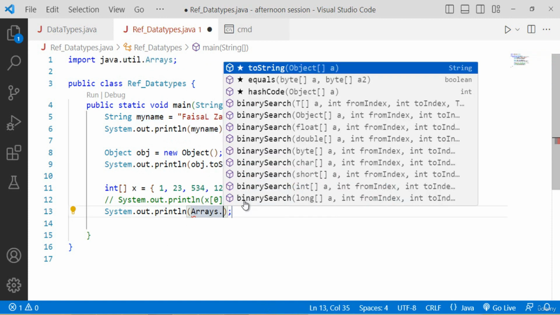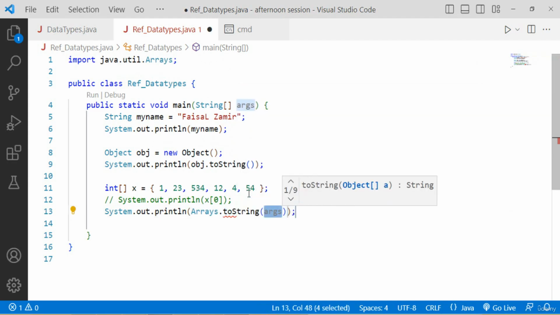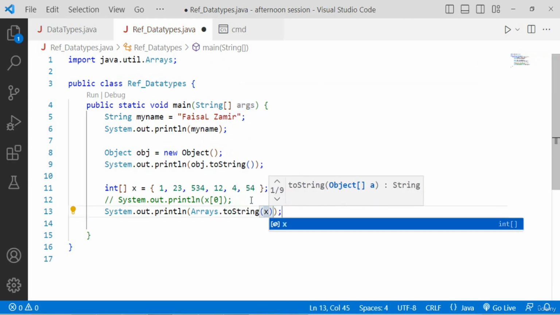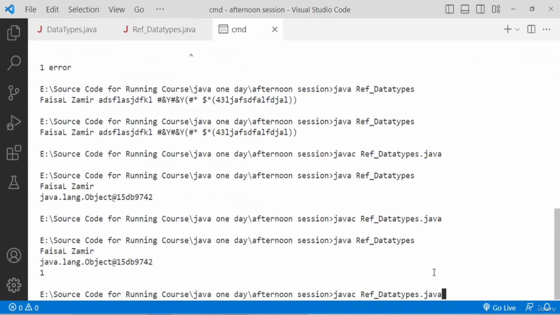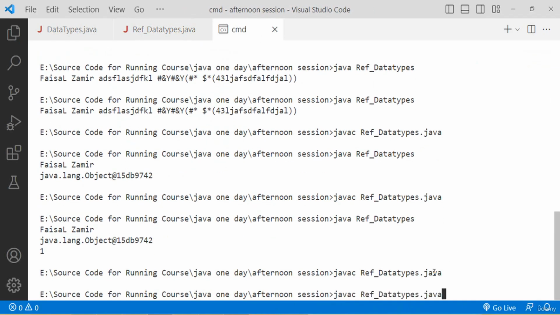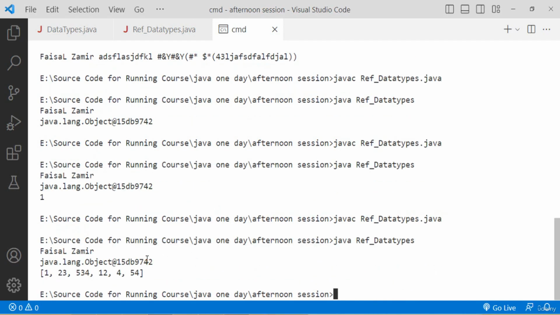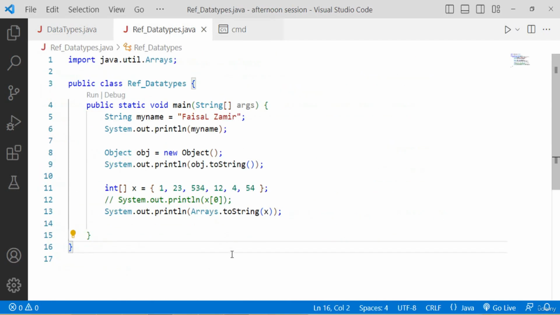From Arrays.toString, I want to convert this array to string. Just pass that x as a parameter to the toString method. Again create a bytecode and then run that file. You can see that all the elements are showing here. So in this way you can use this class. From that class, this is a method toString. We want to show all the elements in the form of string. So this method to create array, object, string are the non-primitive reference data types used in Java programming.